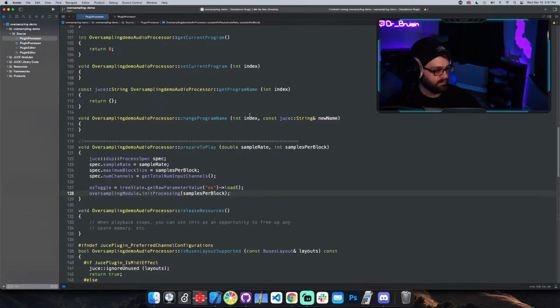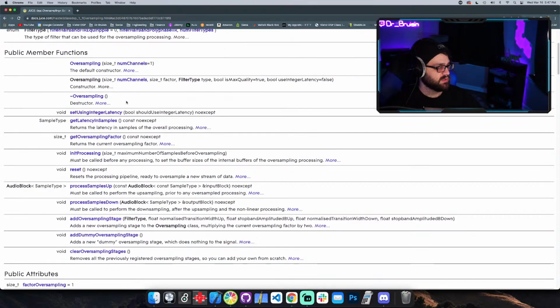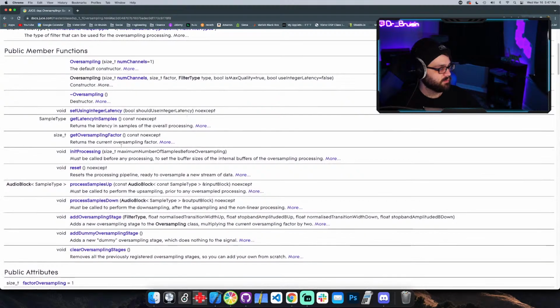Cool. And the way we actually use this is there's not a method that's just called process like the other DSP modules. You process the samples up and then you process the samples down. So what you would do is you would create an audio block in your process block like you were using for any other DSP module.